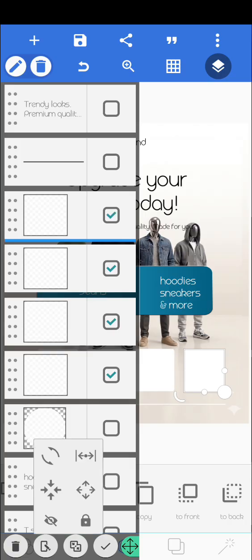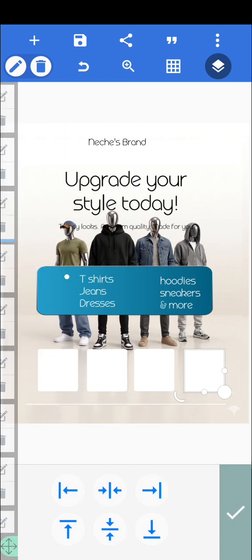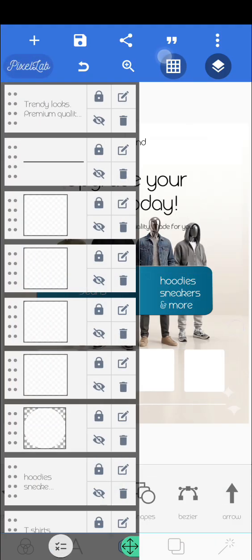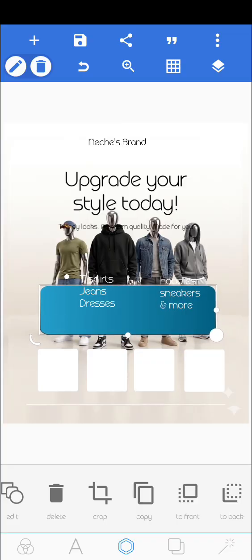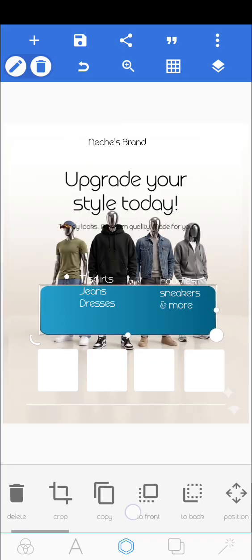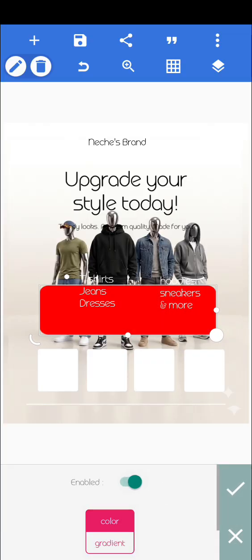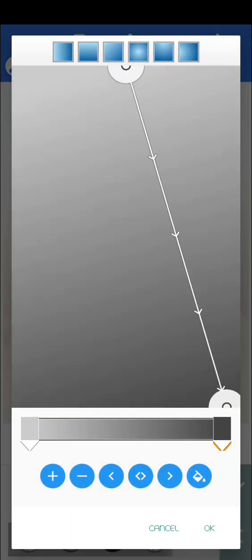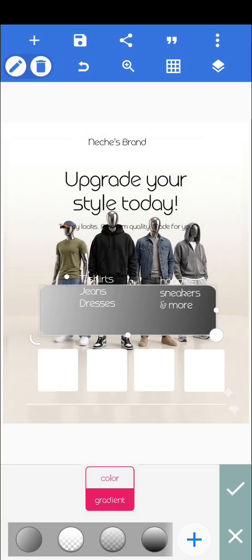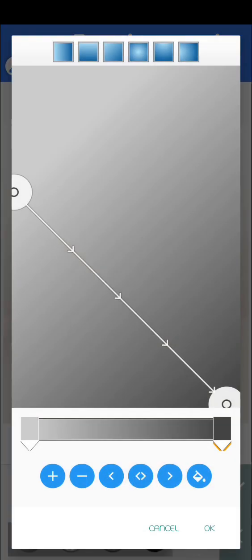Select all of this, click on edit, and click on relative positioning. We want everything to, okay, no, sorry. All right, so for this now, let's make some adjustments. Color, let's get to the gradient. Let's add some color.